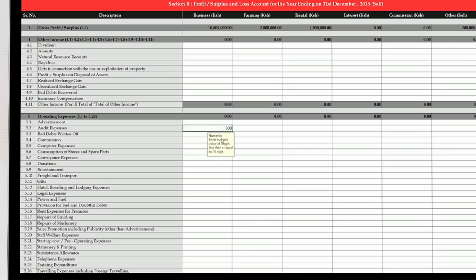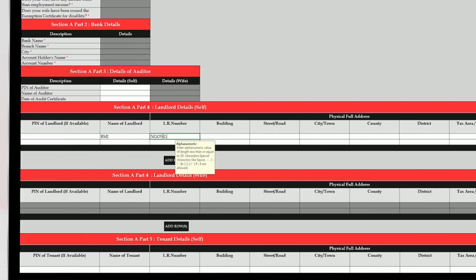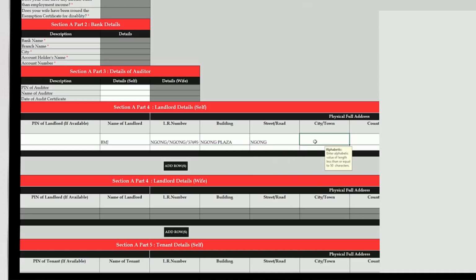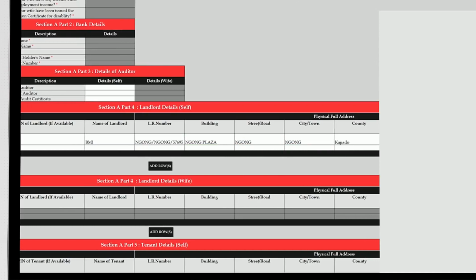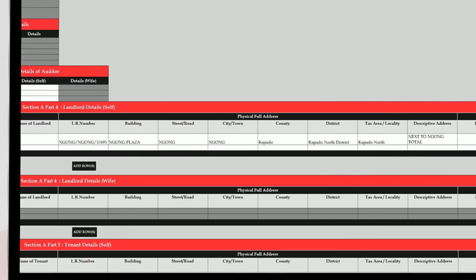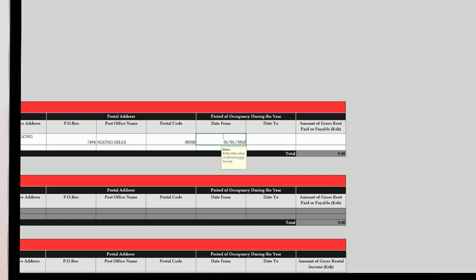The different types of expenses have been provided in the return under major classes of expenses: operational, administrative, and financial, which you can fill accordingly as per your schedule, books of account, or audited accounts. Only capture what is relevant and leave the other fields blank, and also capture under the correct column for the specified source of income. If one of your operating expenses is rent expenses for premises, then it is a must to declare the landlord or landlords in the basic information sheet A and respective rent which was paid to the landlord or landlords. PIN of the landlord is not mandatory.